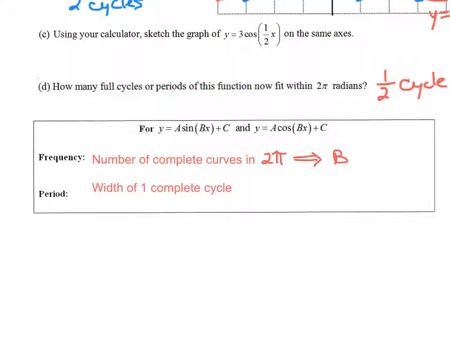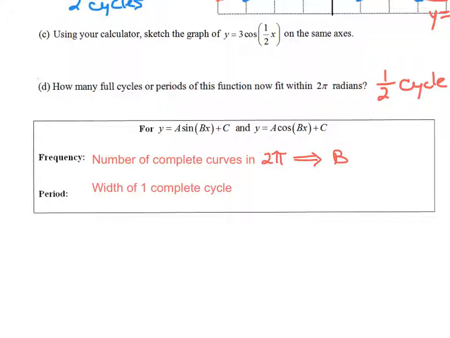And you'll notice that we find the B in the equation in front of the x. It's the coefficient of the x. So that's telling us how many complete curves we have. So if you look at the graph above, the two that we drew, the first one that I drew in blue had a 2 in front of the x, and that corresponded with having 2 complete cosine cycles in 0 to 2 pi. And in the second graph that I drew, the red one, I only had 1/2 of a cycle, and that's because my equation had a 1/2 in front of the x.